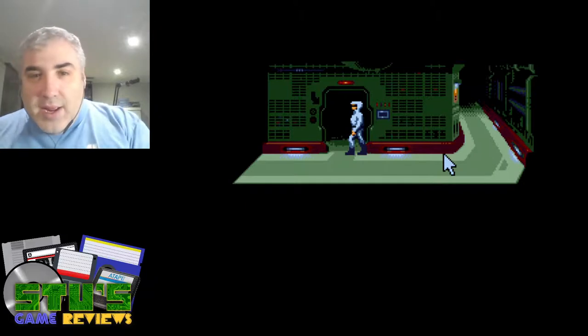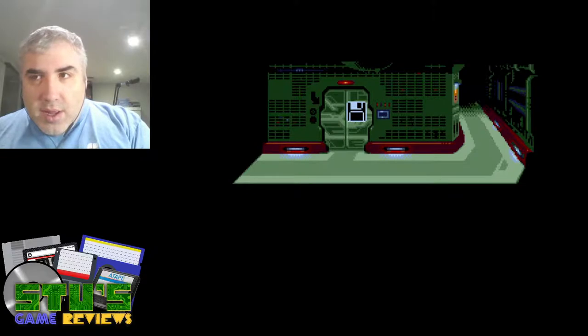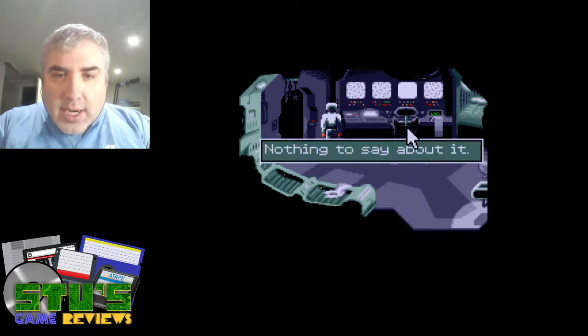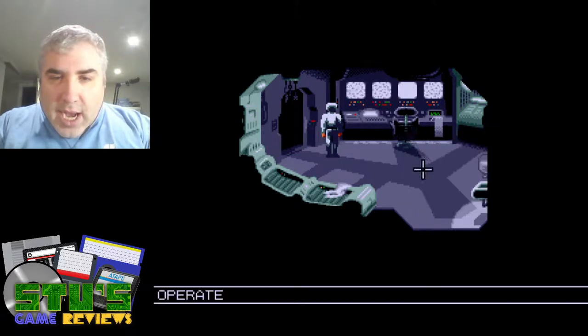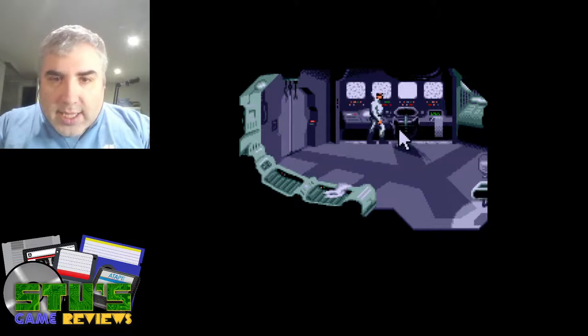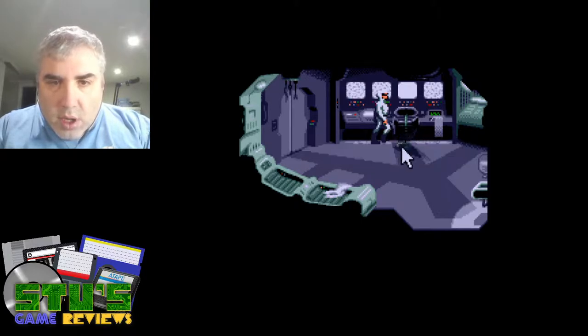There's an ink pad? I don't think that's in this room. He says it is. I looked at the chair, and it says, nothing to say about it. I tried to operate the chair, and it said nothing's happening. Is it because I wasn't standing next to it? No.